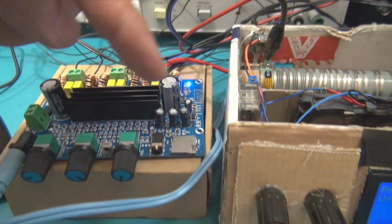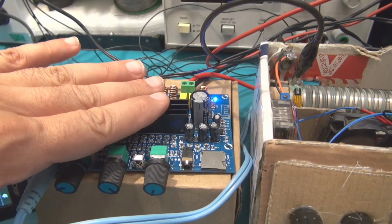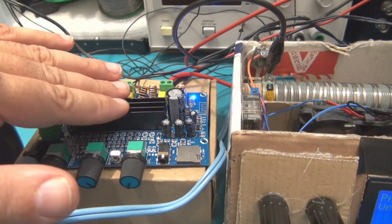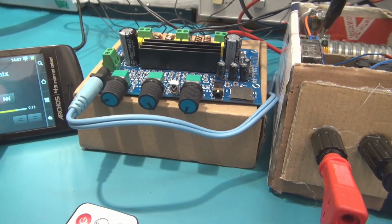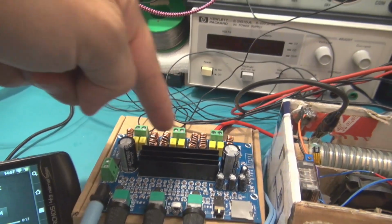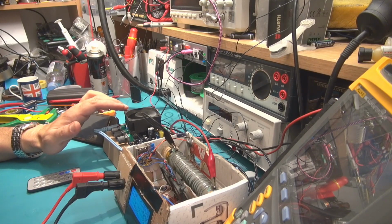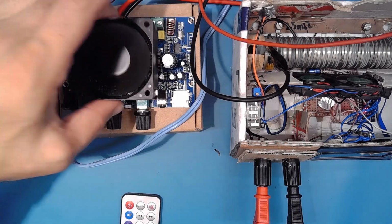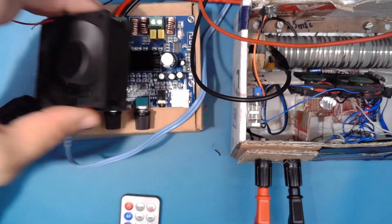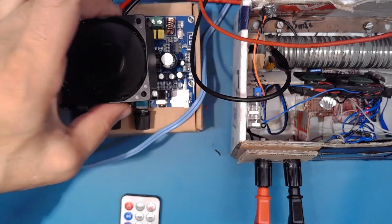This is the value for the bass output, but here the amplifier begins to be very hot at this very hard, harsh test. Let's try now the other channel here. During this test I had to put a fan on this amplifier because the sinusoidal tests provide a lot of heat and it becomes very hot. So for more security I put this little fan on it.